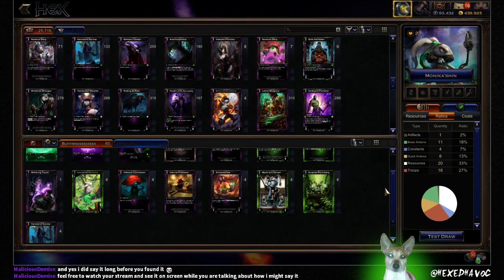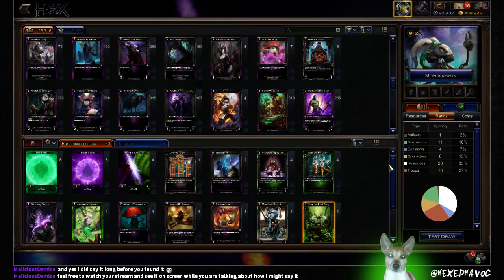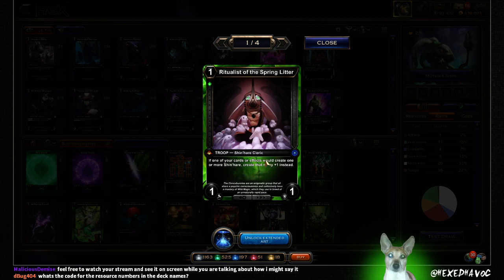But it's basically just a huge combo deck that utilizes loads of cheap, free rabbits everywhere, all these battle hoppers you can make, rabbits everywhere, and you've got this to make it so you're getting even more rabbits.